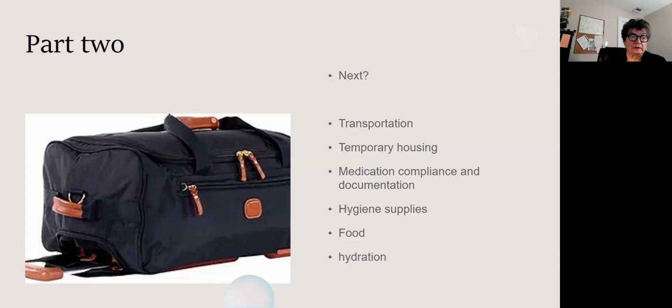So some other things I want you to think about. You need a good duffel bag. Army-Navy stores are a good place to get a very solid duffel bag that can carry the weight, because you've got to bring things with you, and you need a first aid kit. You need your medication, and how you're going to get your medications out of the house, whether you put it in a duffel bag or try to take your cart. You're going to figure that out. Some additional hygiene supplies: don't forget your disinfectant and disinfectant soap, and some disinfectant wipes. You need some food to get started with, because people, with anxiety, are going to want something. And then you have to start thinking about temporary housing and transportation. Those two are the hardest at this point.